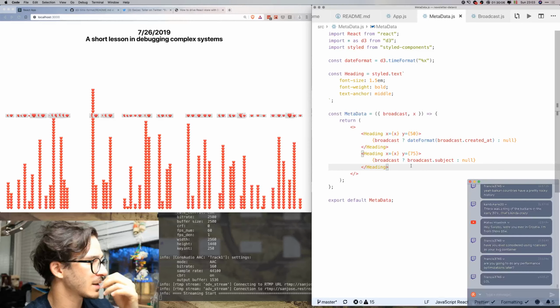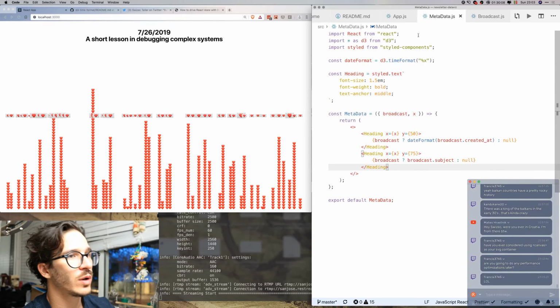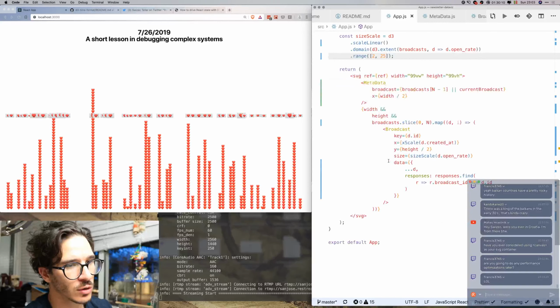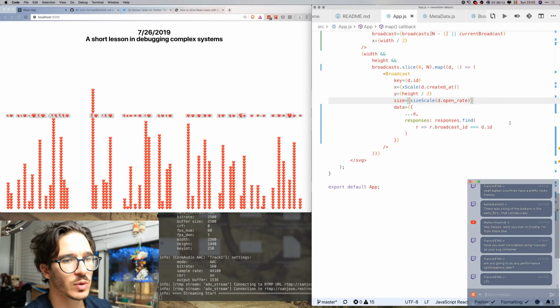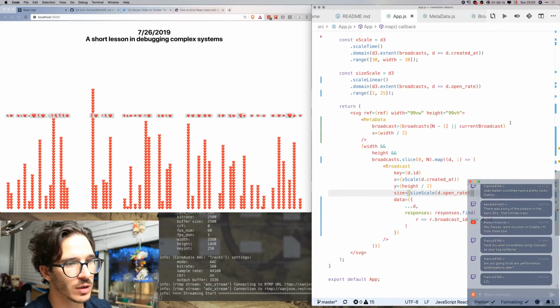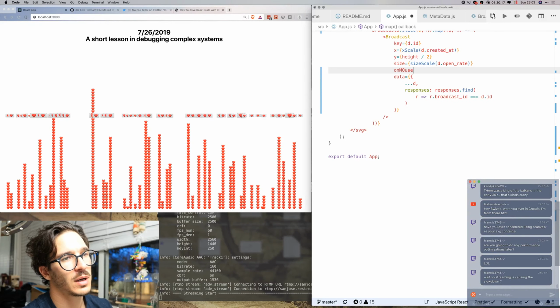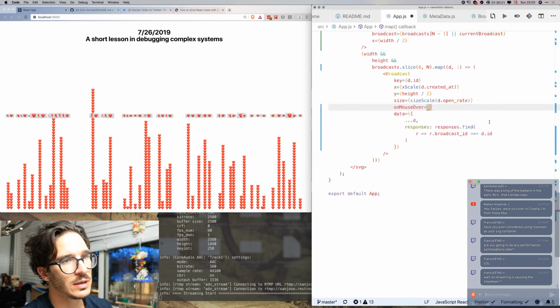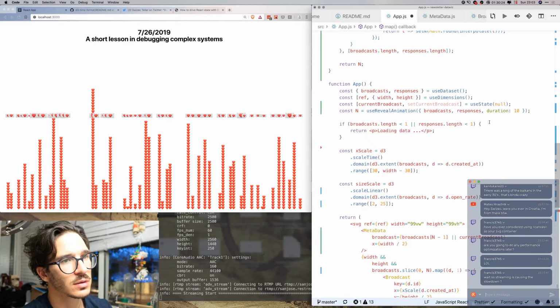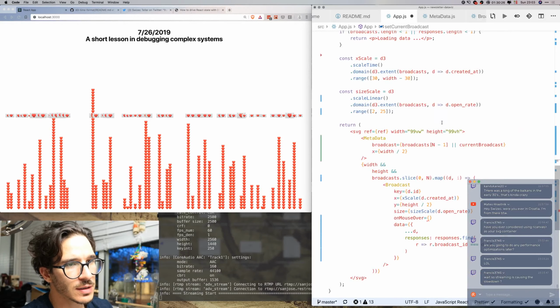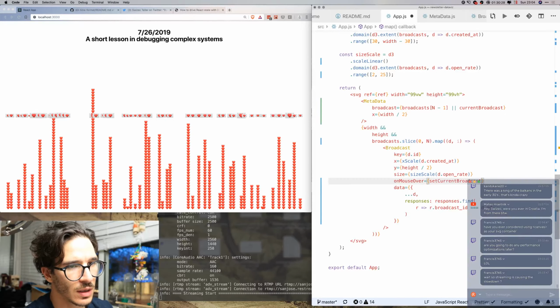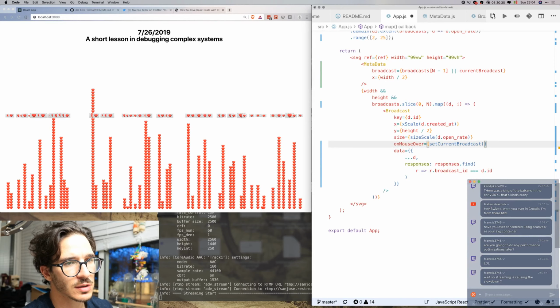Now the next thing I can do is when we mouse over these, I want to show which one is currently moused over. So on mouse over, we're going to set the current broadcast as just the data.